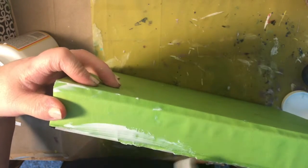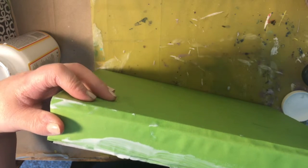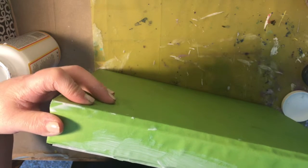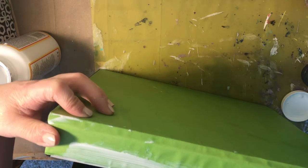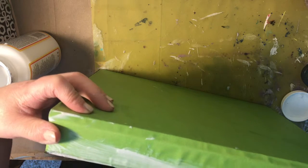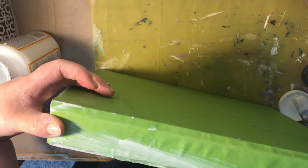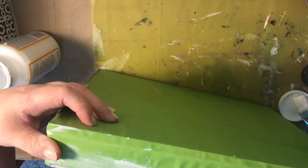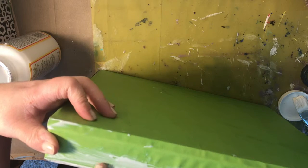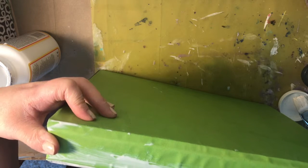Alright, I am going to go over this with a pretty good layer of Mod Podge too. So this way, and I'm going to get my hands dirty. That doesn't bother me. That's the fun of crafting. You get to get messy and nobody gets to yell at you about it. So anyway, like I said, I'm just going to use my fingers. I want this in this crease, and that'll also help me form the paper around.